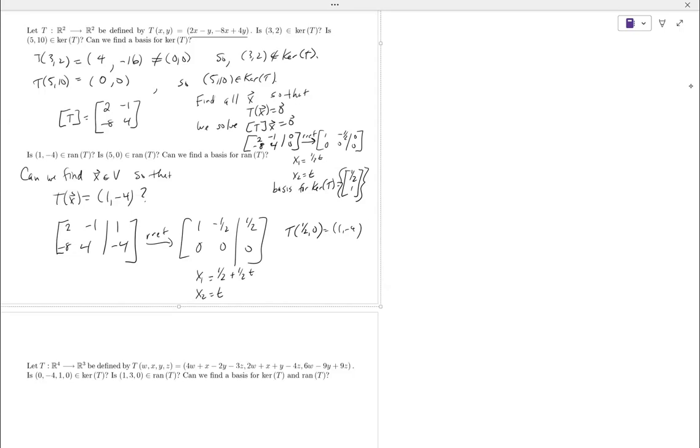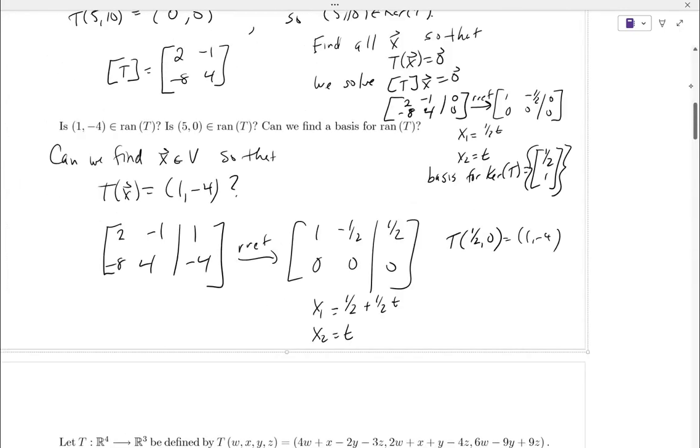All right, so this is the example we were working on last time where we had asked whether or not this particular vector was in the range, and said that we could figure out if it's in the range or not by trying to solve the equation T of x equals that particular vector. So remember again, range is the set of all possible outputs. So if we treat it like it's an output and solve, we should say, okay, can we solve it? In this case, we could.